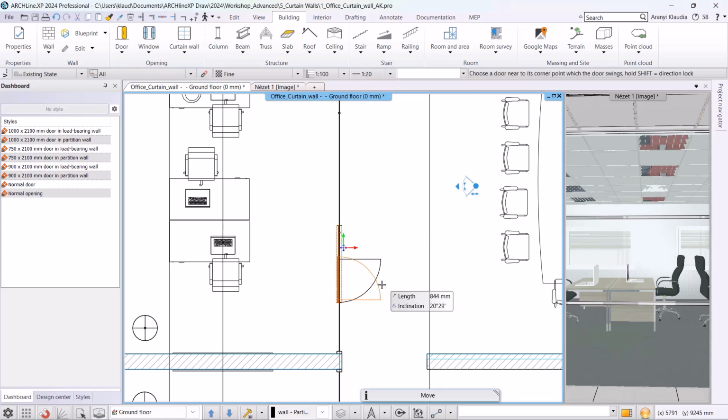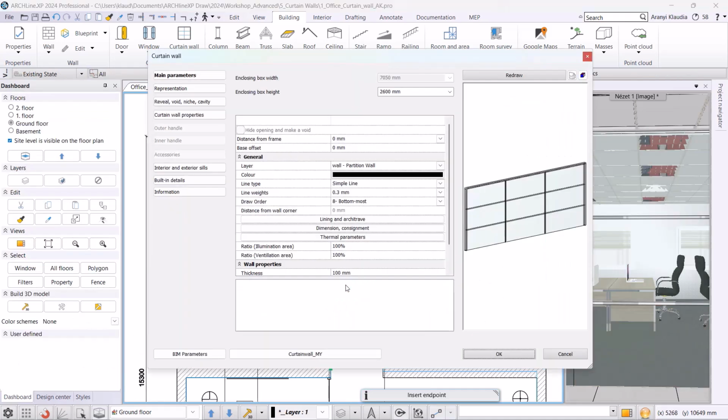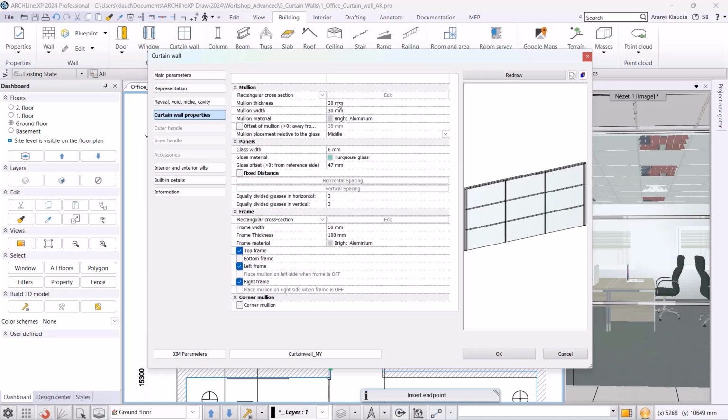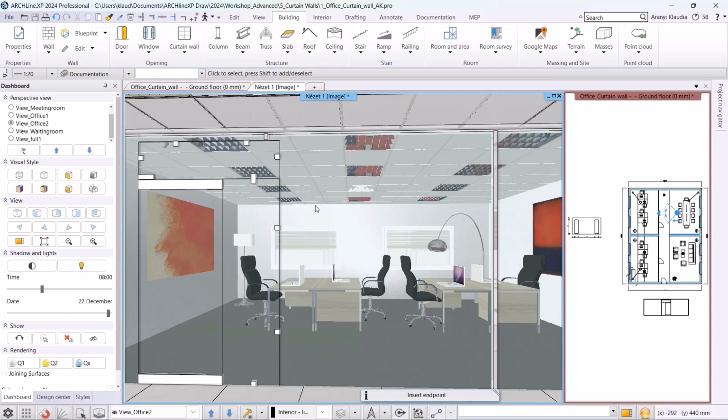We will now edit this curtain wall on the layout, but first we will modify its properties by clicking on the pencil icon. So in the property window, we rewrite the cross-section of the dividing strip to 40 by 40 mm. The glass distribution is taken to be 3 by 1, so there is no need to erase the horizontal lines on the layout. Even the vertical divisions will be edited on the layout, as I showed you earlier.